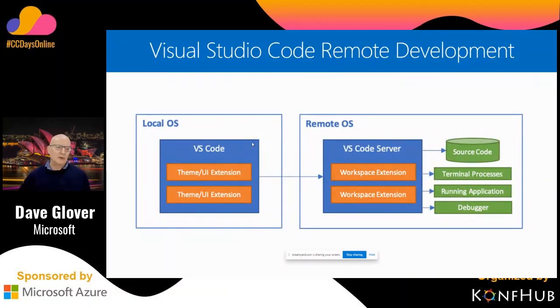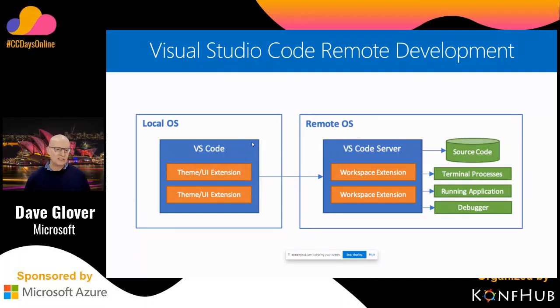Now, if you're not familiar with how Visual Studio Code remote development works, it's pretty neat, and it's definitely useful. In this case, I'm going to be using remote development SSH. So I'm going to be SSHing into the Raspberry Pi, but you can also use it for things like Windows Subsystem for Linux, so WSL on Windows, and you can also use it into Docker images and stuff like that.